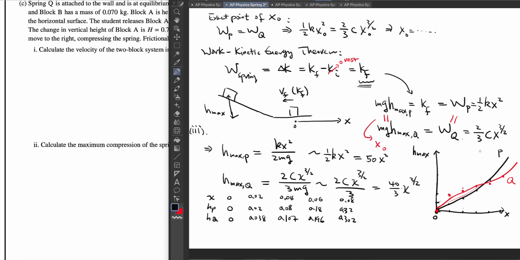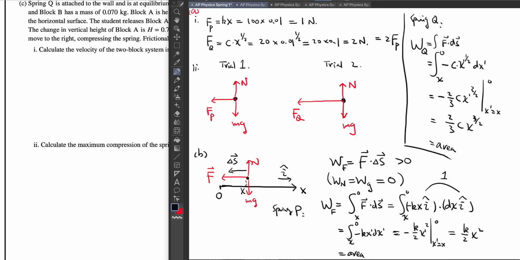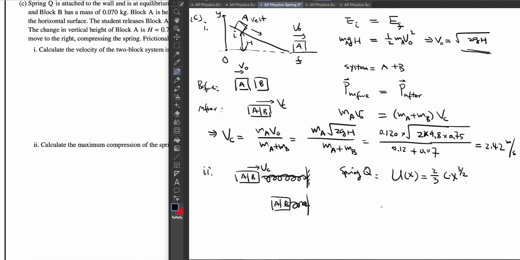Yeah, right here. We did that integral earlier. In fact, we did that before that. It's this expression, right? I will explain why we have that later on, but right now, let's use this result first. So we say the potential energy for the spring Q is represented by this expression. We should convert all the kinetic energy that we have earlier into this potential energy.